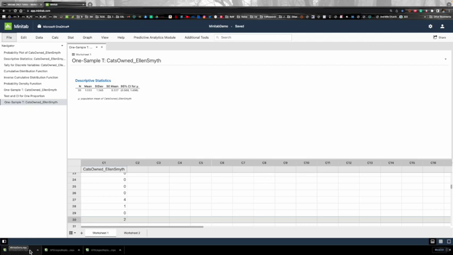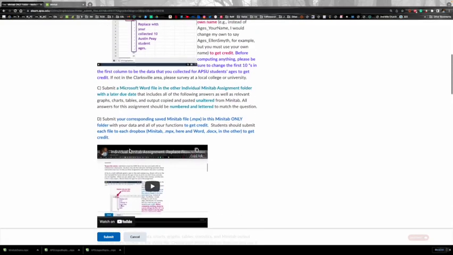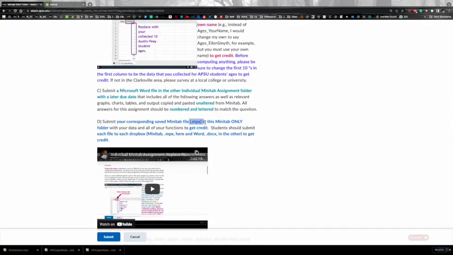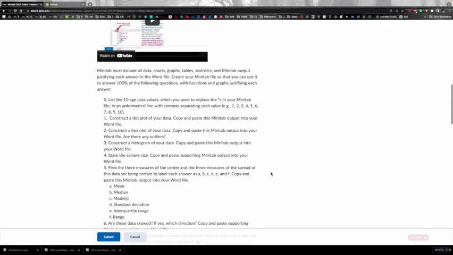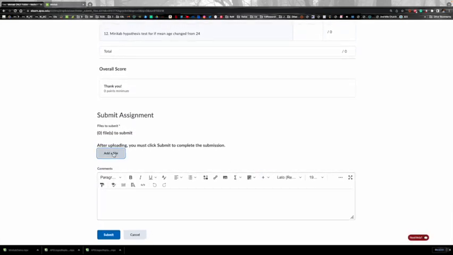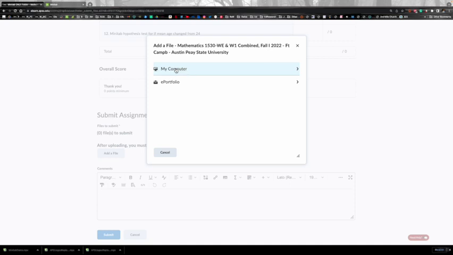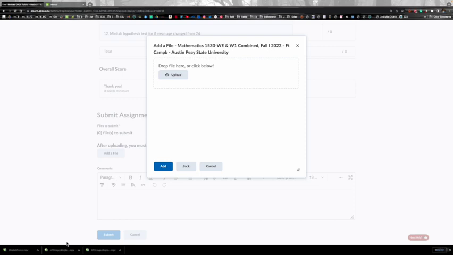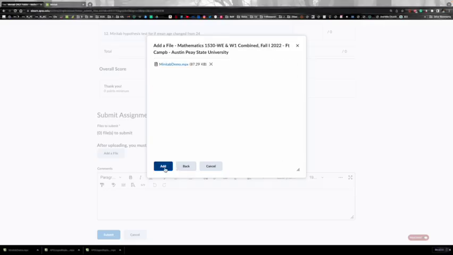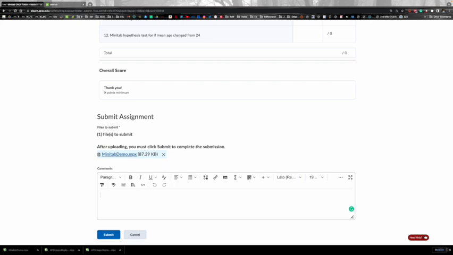Now, MPX is very important because when we go back to our Minitab folder, this should be the Minitab file, and you will want to submit your .mpx file. And that's really saying that this extension here should say .mpx. And that's what we'll do right now, if I can. So as faculty, it might not let me, but I'm hoping it will. We'll just click on the upload and it'll bring me a window. So I've named my file Minitab Demo here, the cat file. I guess I should have named it Minitab Cats. And so we'll upload the cat file and add, and I'll just call it the cat file.